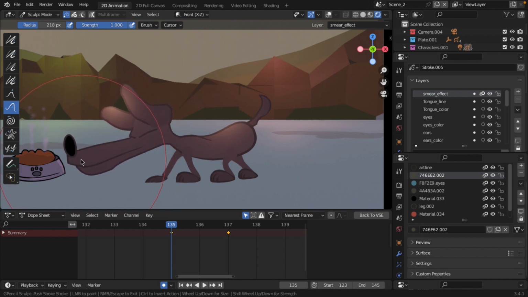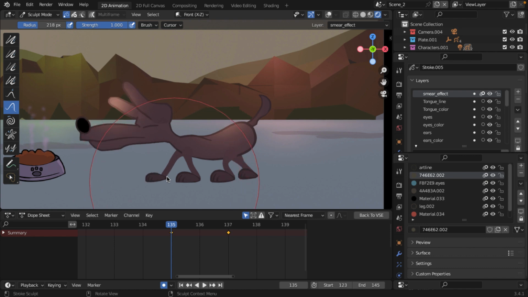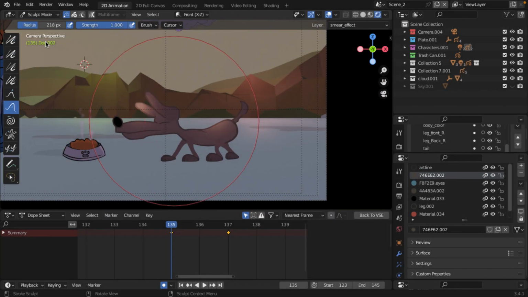Like if you just go like that, that's okay too. Let's push it this way. That's fine. It's kind of like an extreme pose. Just be careful with this part over here, the feet or the paws. We want this to be right on the ground. So what you can do is take this and unselect this part over here. Yeah, we can do that. So we don't select it.